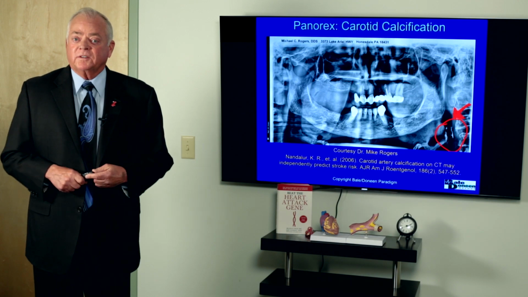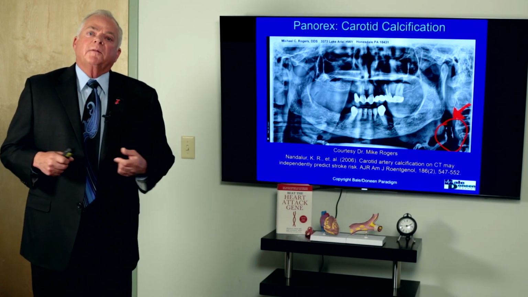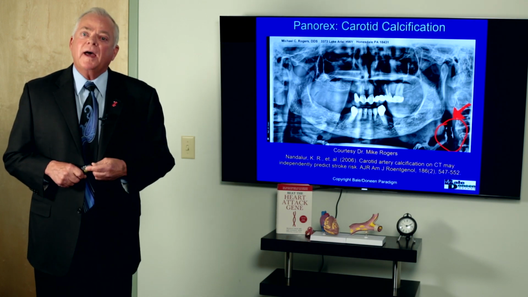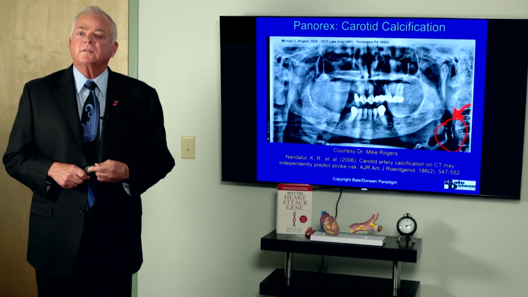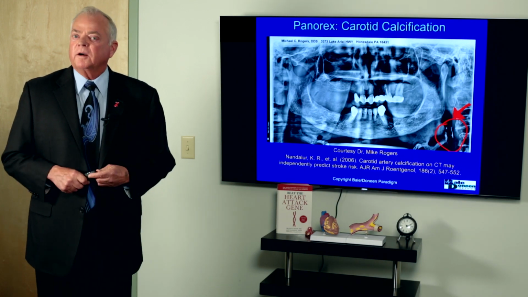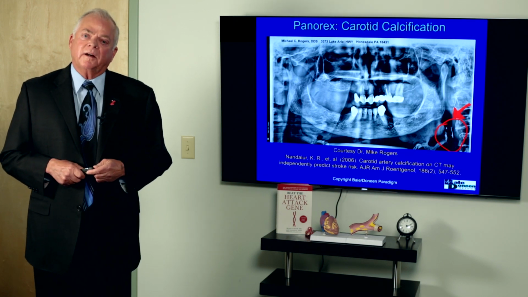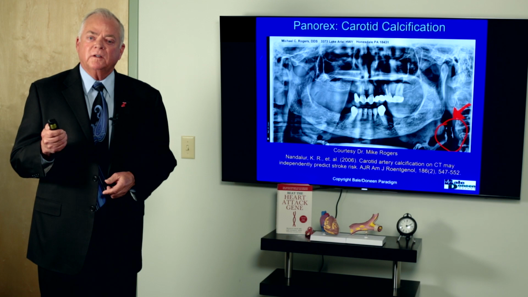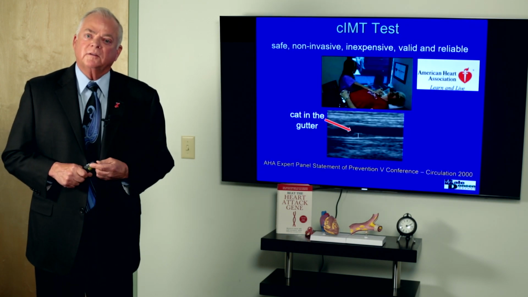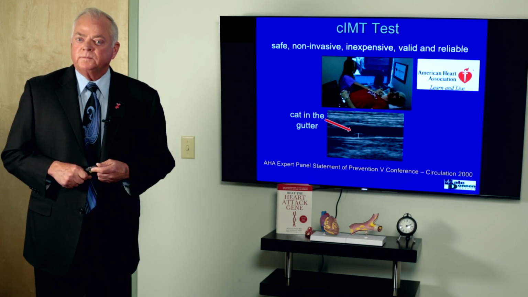Another way, just as an example, is on a mammogram. If there's calcification in a mammary artery, that female is at risk for heart attack and stroke. So with calcification of arteries, we can certainly find these asymptomatic cats as subclinical disease. Another way we can find these cats is with ultrasound of the arteries.